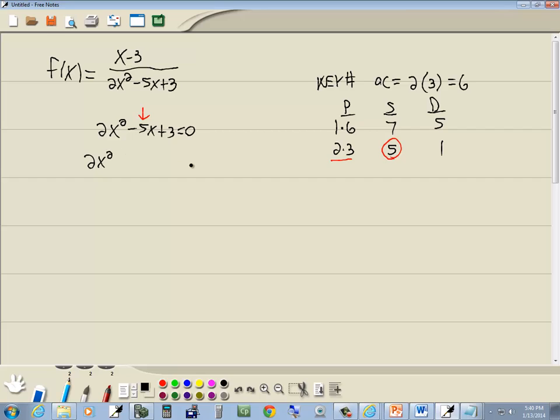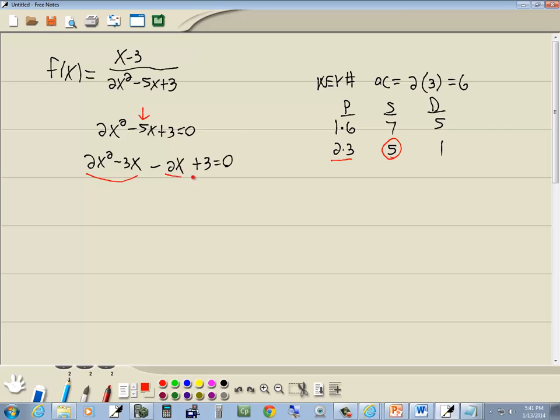So we're going to rewrite our middle term using those two numbers. Our larger number in the P column that we're using, 2 and 3, so our larger one is 3, will always be the same sign as the middle term, which in this problem is negative. So we've got minus 3x. The numbers with circles in the S column, S for same signs, both positive or both negative. Since the 3 is negative, then the 2 will be negative.